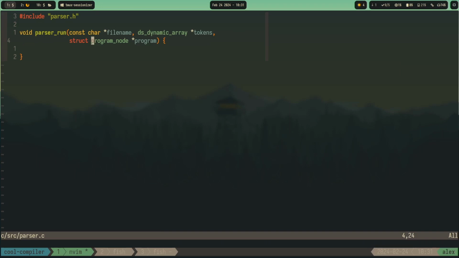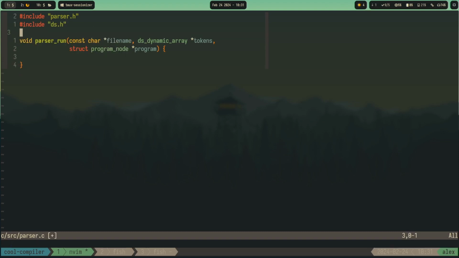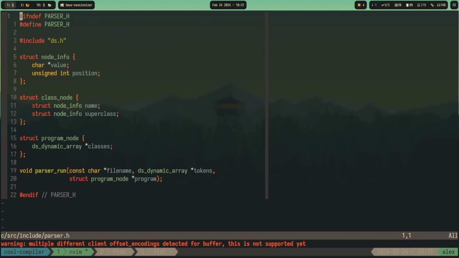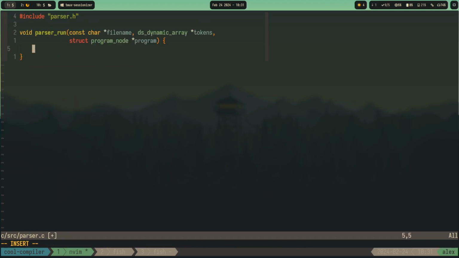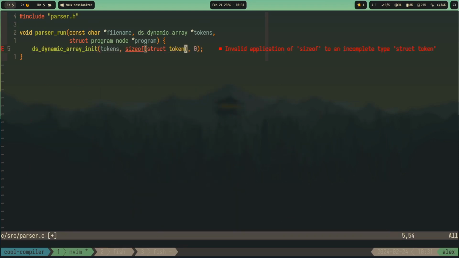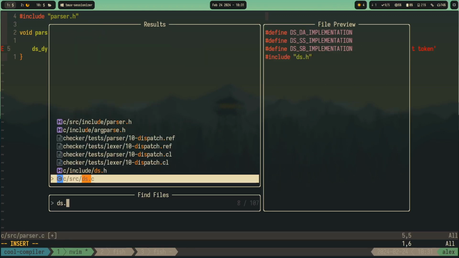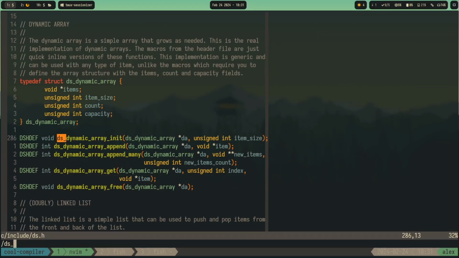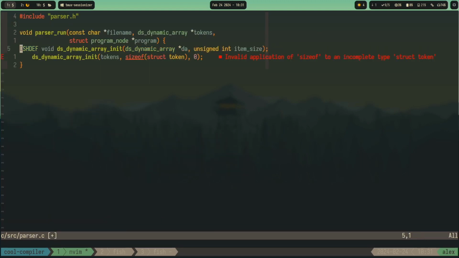First things first, when we do parser run, we need to initialize the program. So let's also include ds.h. We already have it because it's in here. So let's do ds dynamic array init. Right, we don't have it. ds.h, ds dynamic array init. We have it. Interesting.